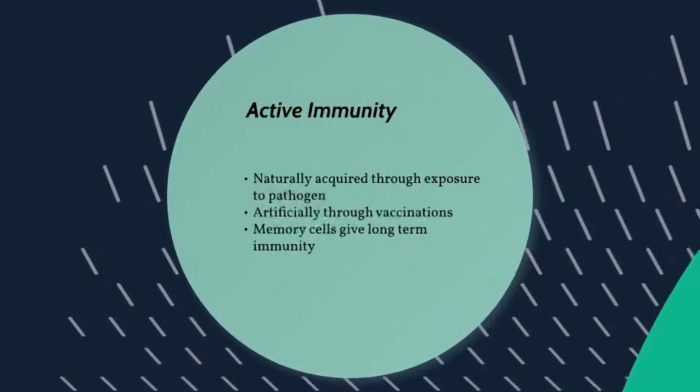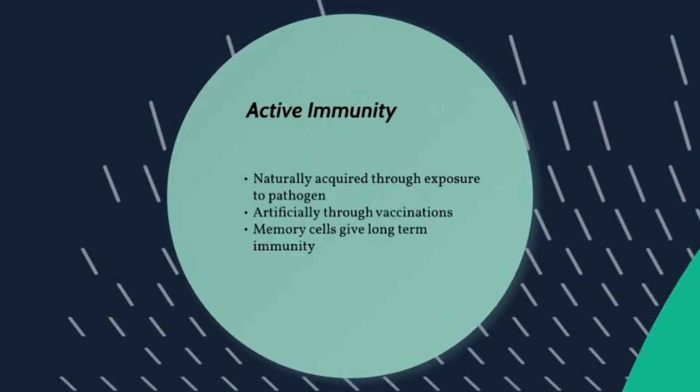So as I said, this can be done either naturally or through vaccination, which is the artificial way, but in both cases, when you get subsequently exposed to the antigen, you will have a much quicker immune response and you will have a much shorter period of time needed to get that high concentration of antibodies in your blood.